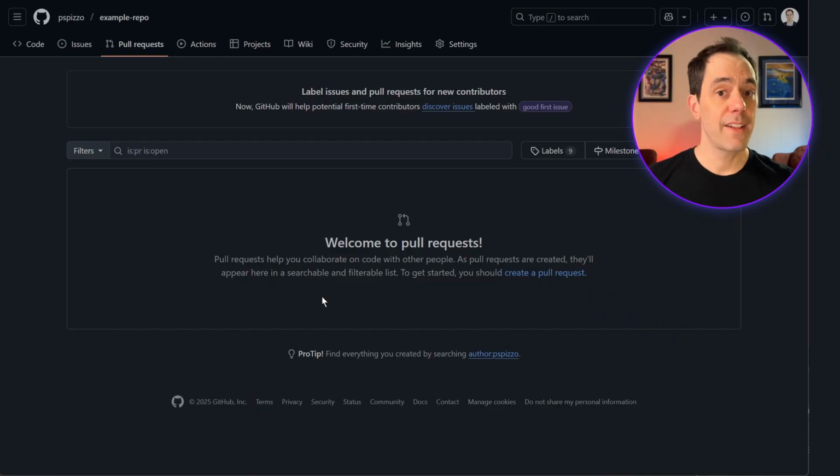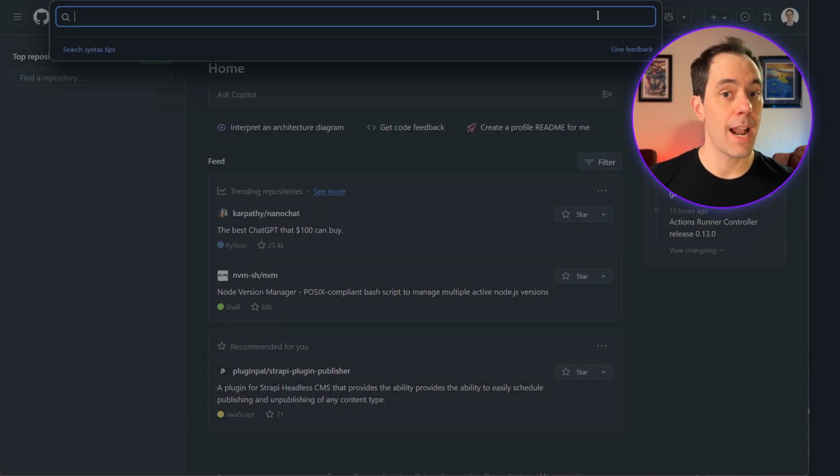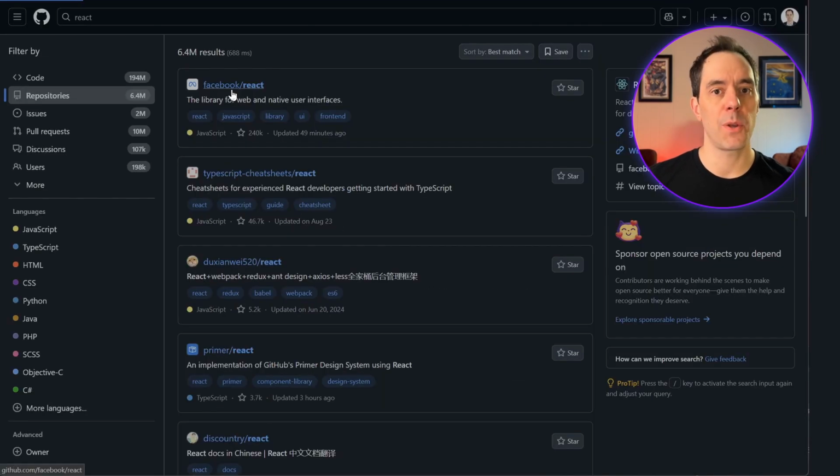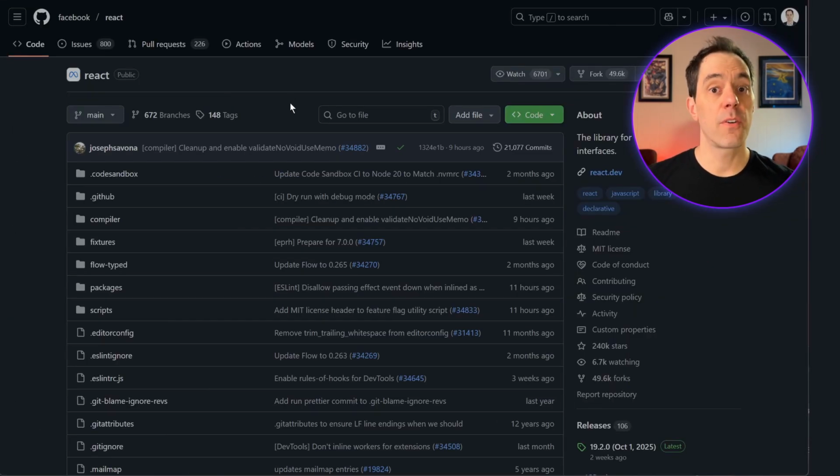So lastly, now that you've created your own repositories, let me quickly show you how you can use other repositories from other developers. So for instance, let's say we wanted to look at or even work on the React repository. So we can go find that on GitHub. And if we go into that repository, you'll see the big green button that will allow you to download the code yourself.